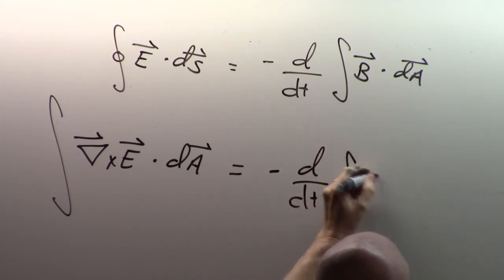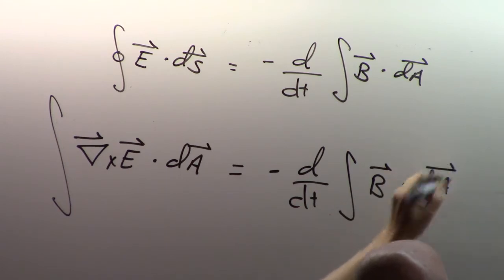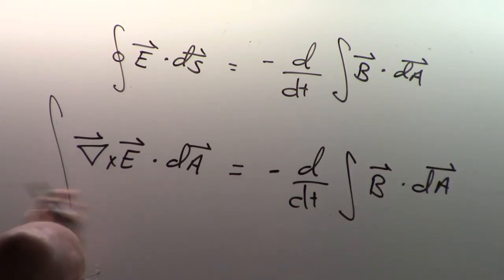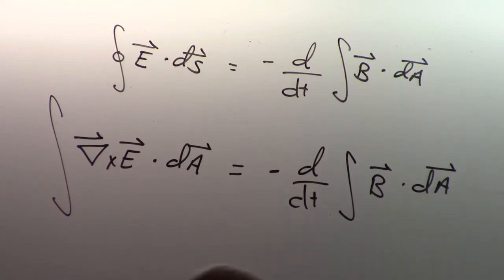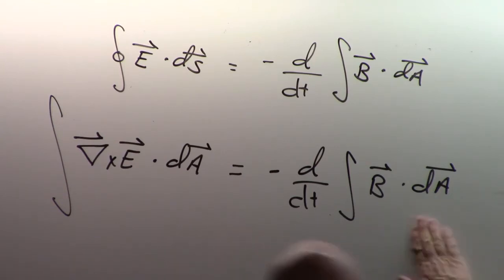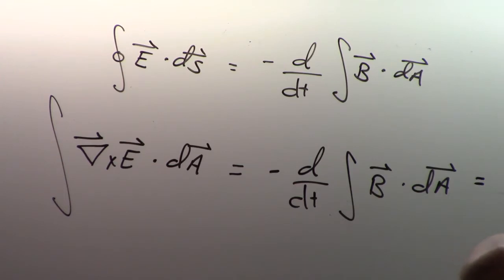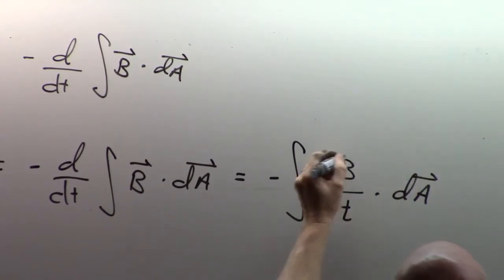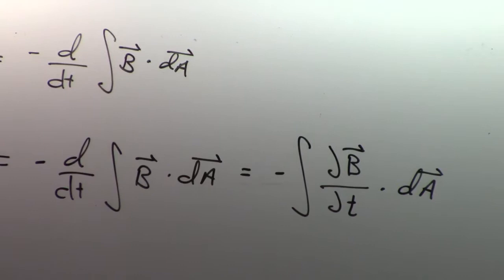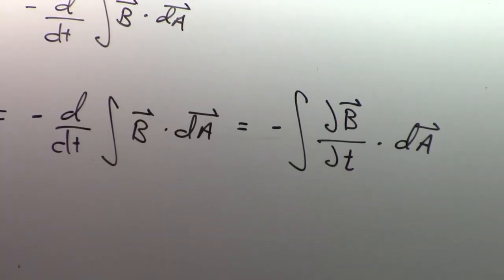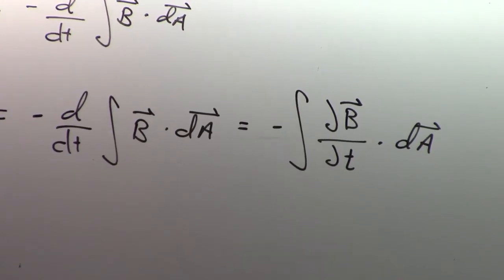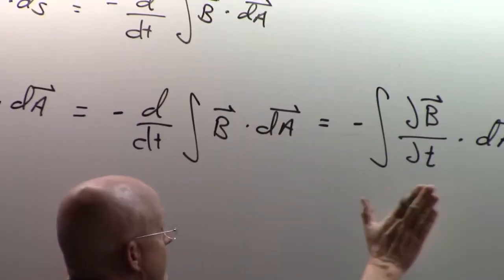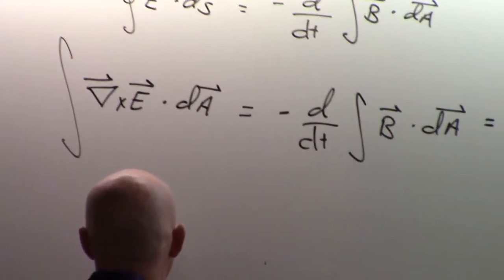And now maybe you see the advantage of this, because on the right-hand side of the equation there is already that surface integral. So now we have a surface integral on both sides. Just like we did for Gauss's law of electricity and Gauss's law of magnetism, we can get rid of the integral. For continuous functions, I can bring the derivative inside and call it a partial derivative, using some of your Math 200 here. The main step is that since both are an integral over the same surface, the integrands must be equal.